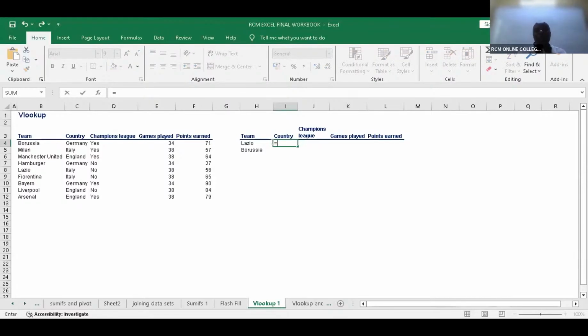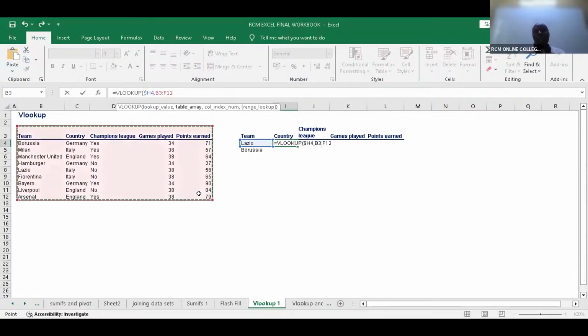So equals VLOOKUP, lookup value. Don't forget H has to be dollarized. You can see some of you like using that thing at the formula bar, others down there, whichever you take, that's your decision, so long as it works for you. Done, great. Nina now is done, great.